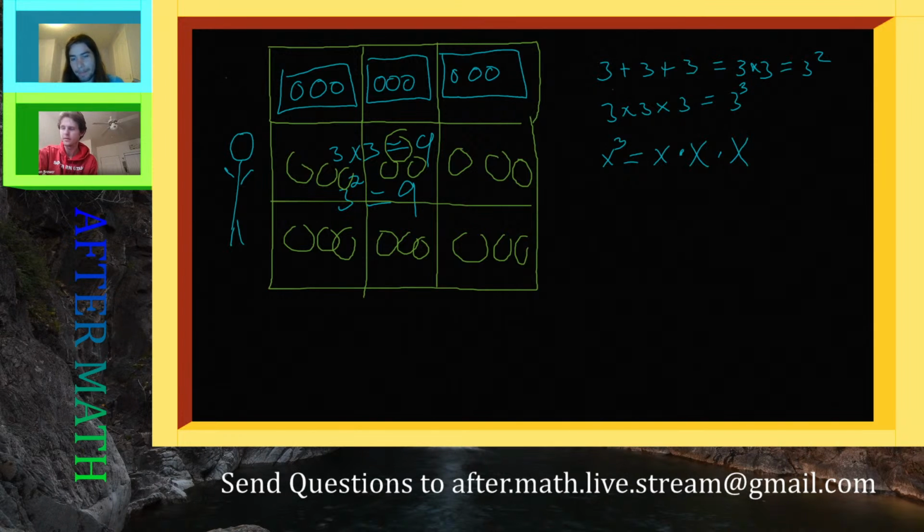Not to be confused with the multiplication sign, that's an x, not the multiplication sign. So Kip, I know a lot of students that I've taught and a lot of people in general, when we see this x cubed equals x times x times x, some people get confused between 3x and x cubed. Will you explain a little bit more about that?